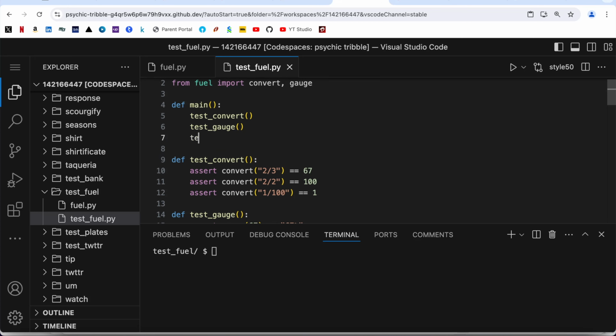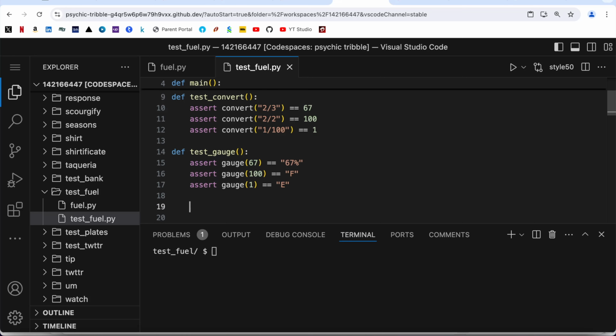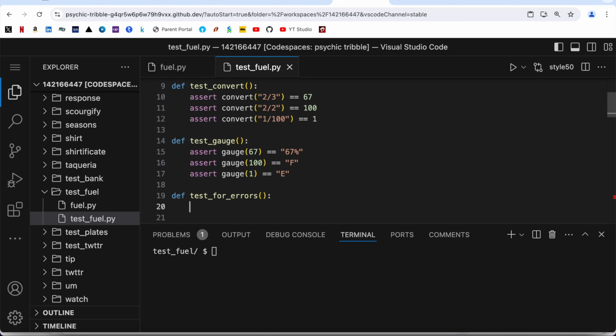Let us call it test for errors, with pytest.raises.